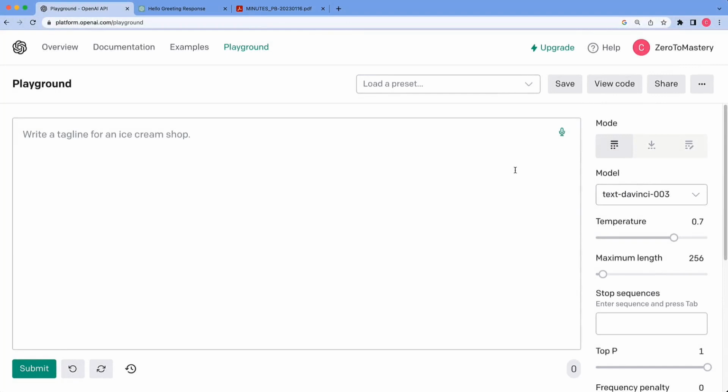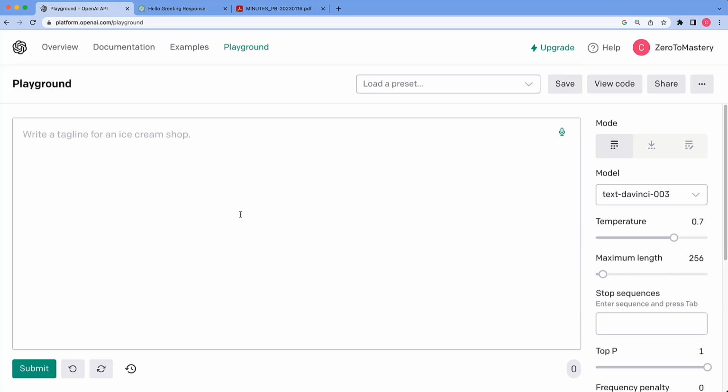Hello and welcome back. We will be learning a little bit more about prompt design. We're back in the GPT-3 playground. We're fully aware of all of our parameters and everything that we can do here. Let's take a spin and see what we can do.